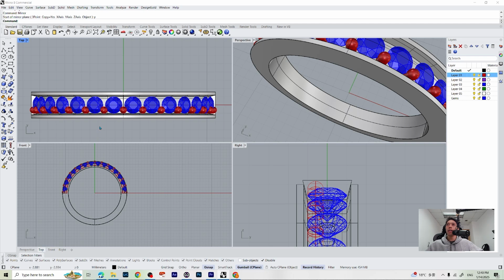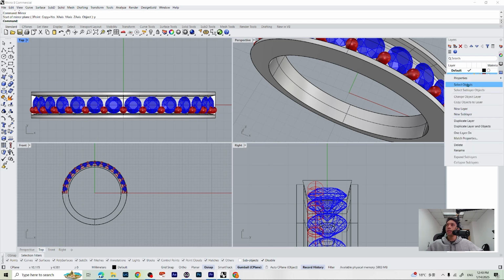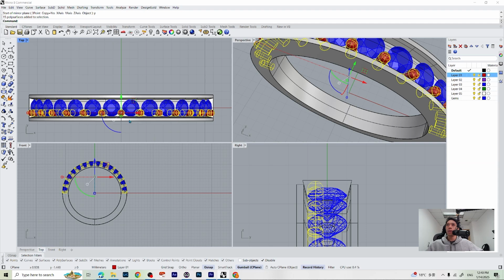Okay, we can go ahead and select all of our prongs. Select objects, and then we can mirror it above the x-axis. Just type mirror on your keyboard and then press X on your keyboard, press enter.